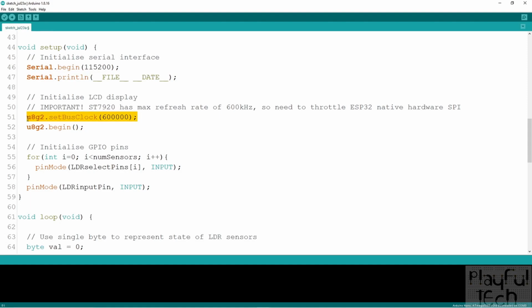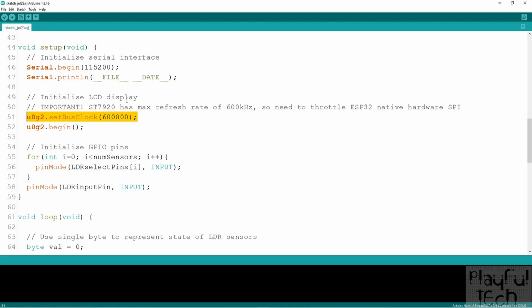Now, if you're using an Arduino, you probably don't need to worry about this, because the Arduino has a relatively slow processor speed anyway. But if you're using a more modern or a more capable processor, what you might find is it tries to push data to the LCD display faster than the LCD can actually process it.